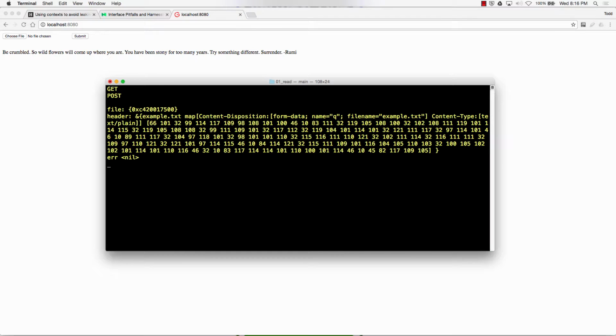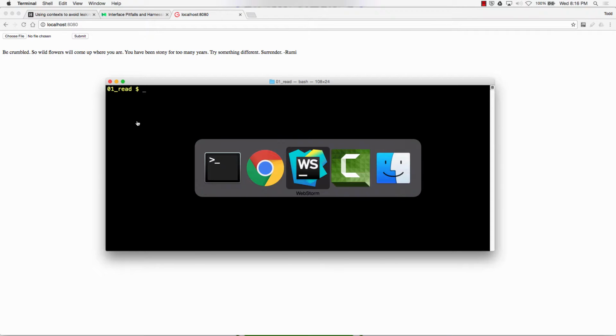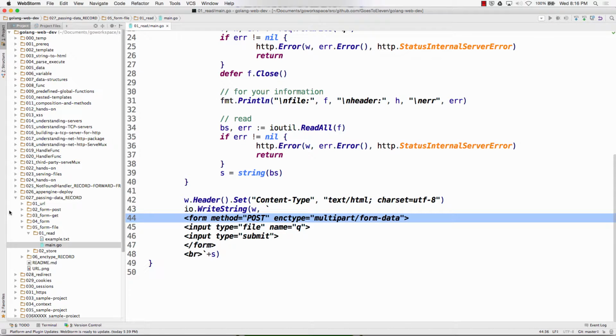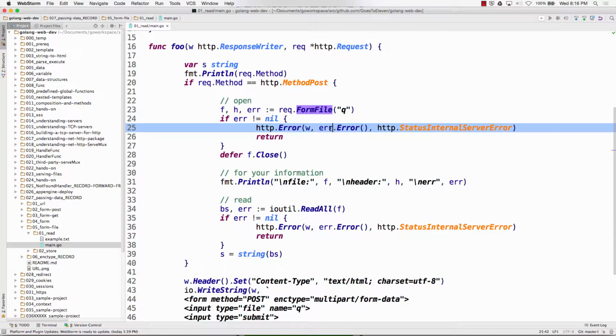So that's pretty cool. I uploaded that file. I also printed out that one part where we could see here's the file, it's an address, here's a header, and it had this stuff, and then the error was nil. I was just curious what was in there, so I printed that out to the terminal. Control C. So that's uploading a file. Does anybody have any questions? I think maybe we could look at Request FormFile. That'd be helpful. Let's take a look at that in GoDoc.